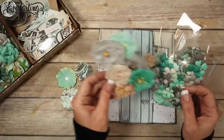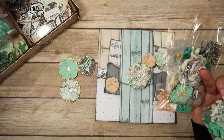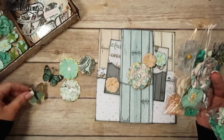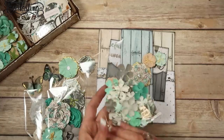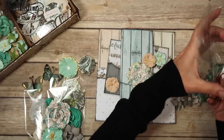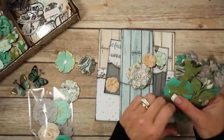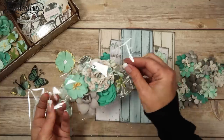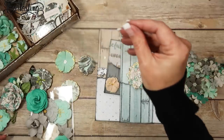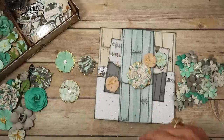So I guess I'll go ahead and open these other packages. Why not? Since I've got some already in there. There's those butterflies too. Remember the butterflies? I think I kept calling them flowers. So let's just dump stuff out. I'll save the plastic bags. I don't know if they'll make it back into the proper plastic bags, but that's okay too. They'll all be with the same collection, so it'll be fine.